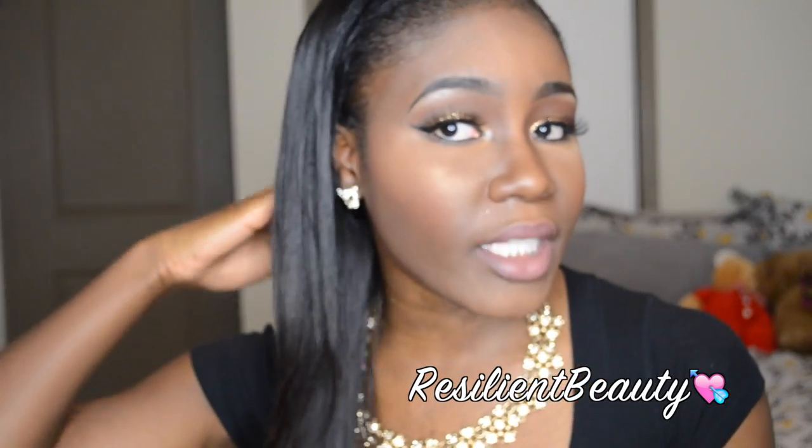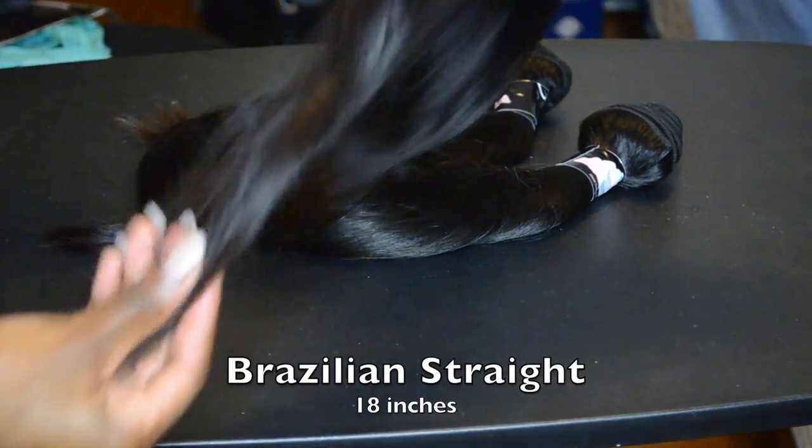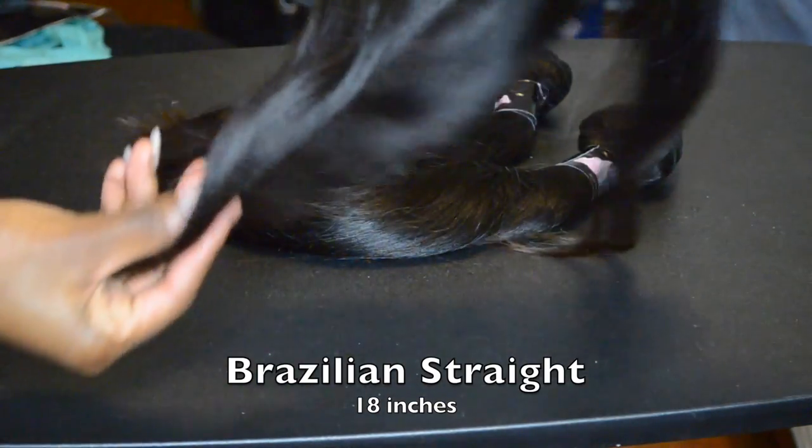You can put your hands through it and never get a tangle. I do have minimal shedding, only because I cut my wefts for the flip-over method and did not seal them. When I say shedding, it's probably like one strand every time I brush — it's not even that serious.